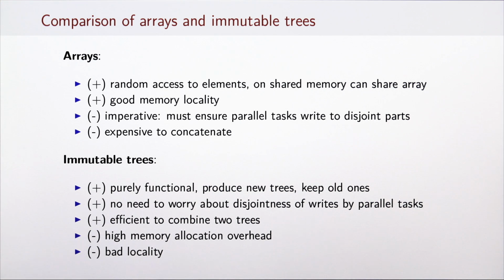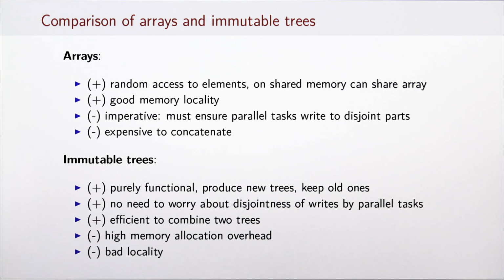It is instructive to compare using arrays versus immutable trees as collections on which we perform operations such as map. Arrays are very appealing because of their simplicity and because we can access elements in arbitrary order. When tasks are executing on the same shared memory, we just need to pass the pointer or reference to the beginning of the array and some indication of which indices of the array the task is supposed to process. Once we are processing a particular region of the array, because array elements are stored contiguously in memory, we obtain good memory locality.